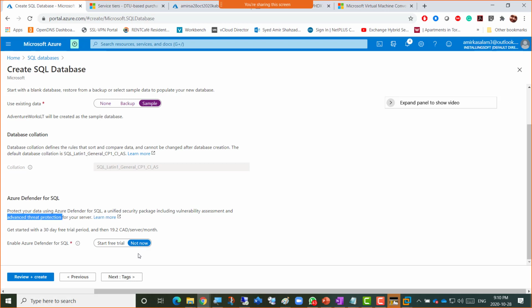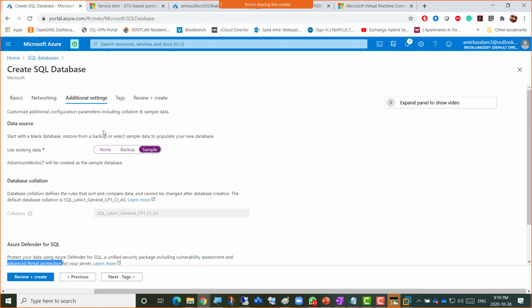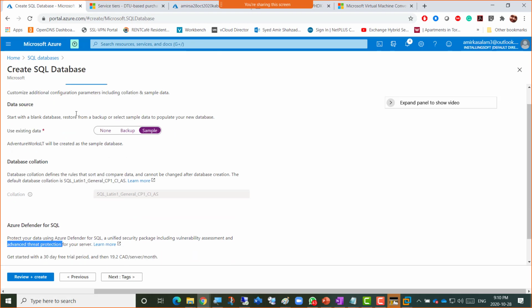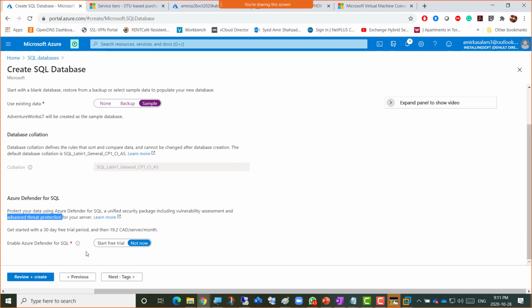We're going to stick to not now, because these are automated services and you can just enable them anytime. How about database backup and archive? That you have to manually start, that backup service separately, right? You can go to the backup service here, or if it didn't come in the wizard, then you have to separately deploy a backup service or create a backup vault and then attach it to this database. So it's a separate service you have to purchase and attach here if it doesn't come in the wizard, but that's not included in this security.